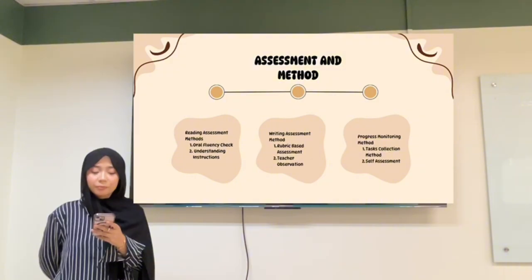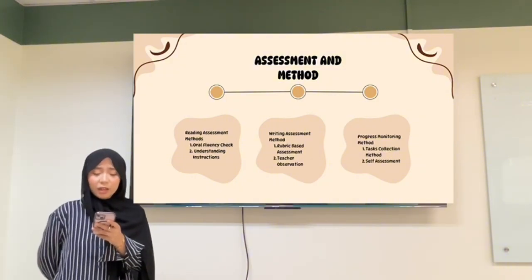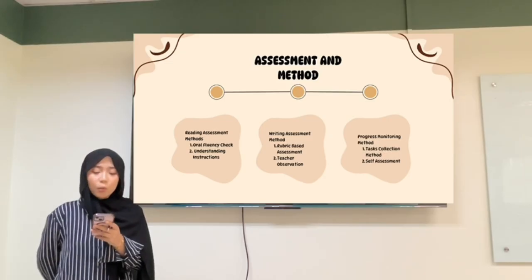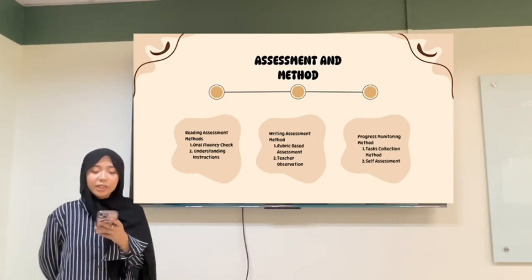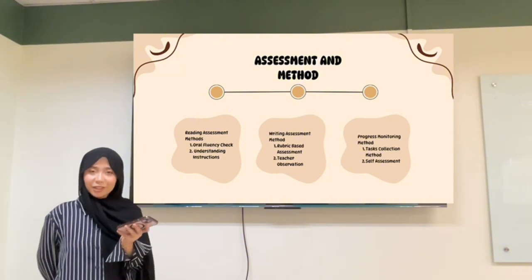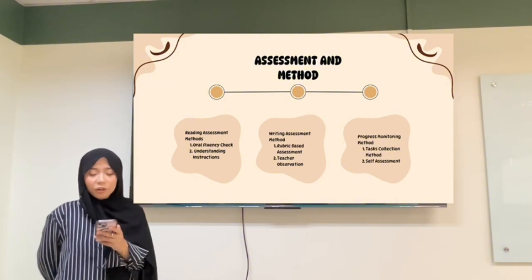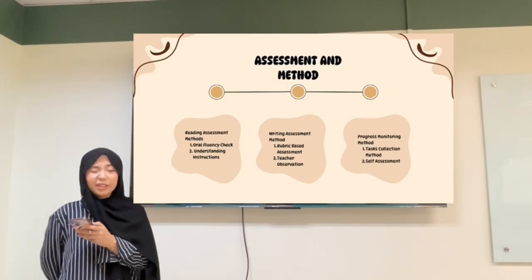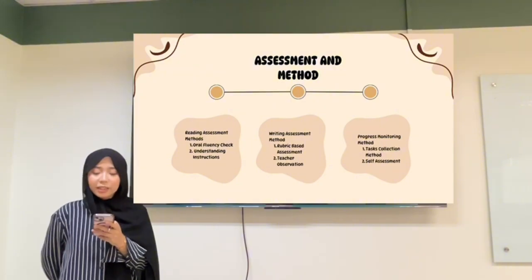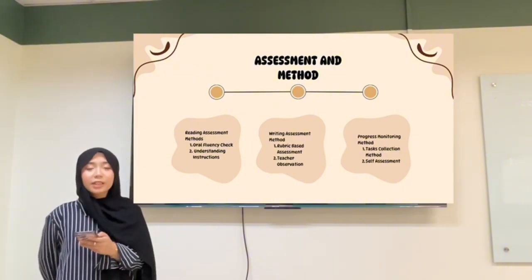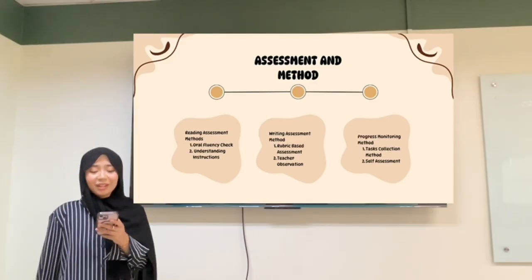instructions are given. For example, after explaining the instructions, teachers could observe whether the students follow the steps correctly or wrongly. If the student shows confusion or shows hesitation, teachers may repeat again or even simplify the instruction to make them understand more. This helps ensure all students are on the same page and able to participate meaningfully.